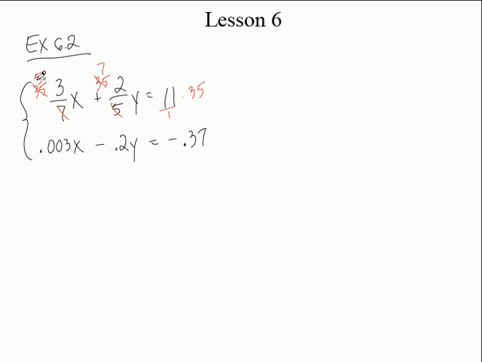What's this x term going to be? It's 5 times 3. So it's 15x. So let's write it over here nice and neat. There's 15x. Plus, what about this right here? What's that going to be? How about 14? 7 times 2. Okay? 14y. And then 35 times 11. That would be what? 385?